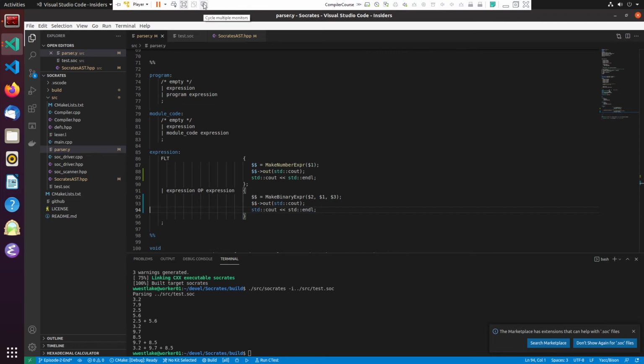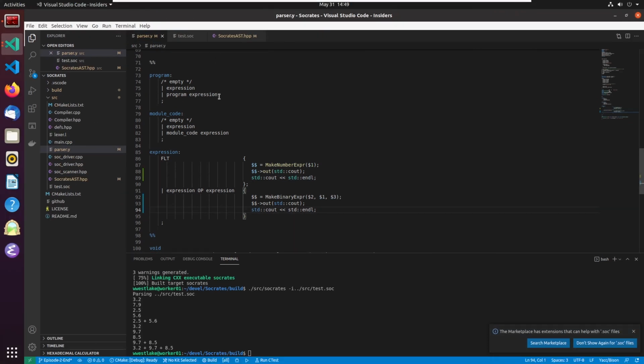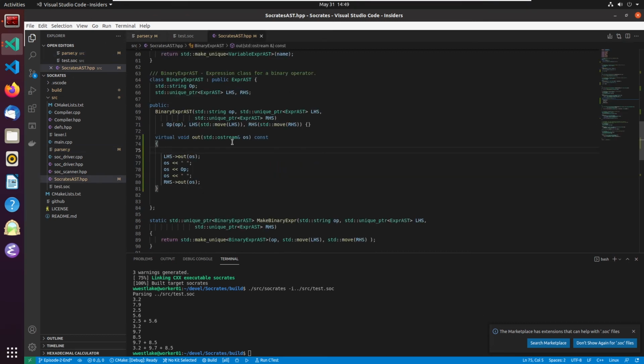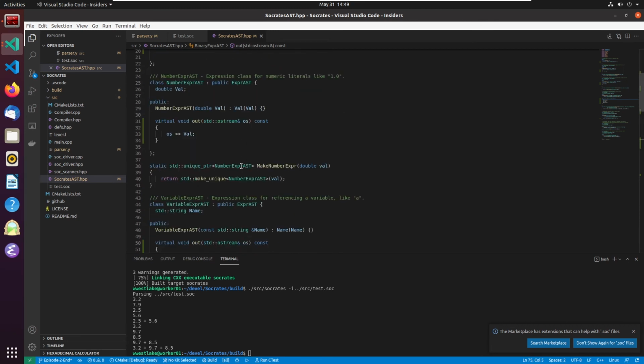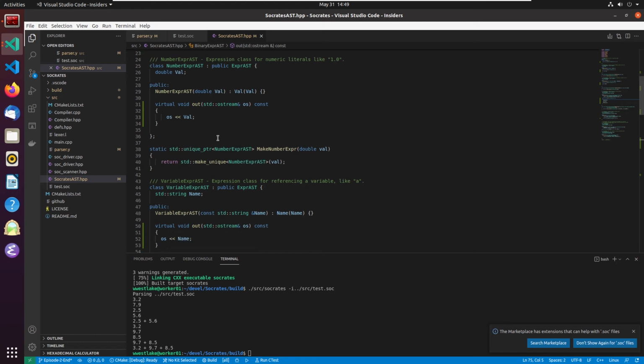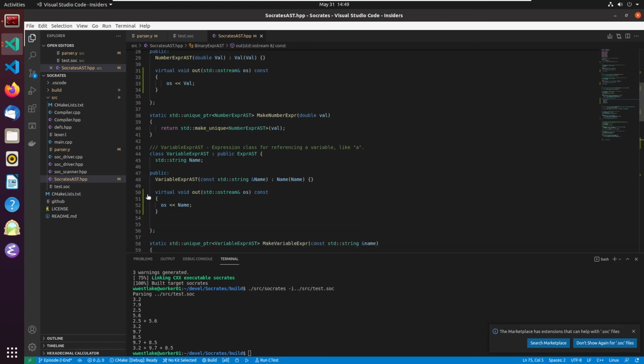I want to turn this off and check the time. How are we doing? We're 15 minutes in. So let's talk a little bit about the abstract syntax tree then. I kind of went over this briefly, I guess. We're building it up. We've got these make functions here to create the individual nodes, and we're building them up by passing them in.